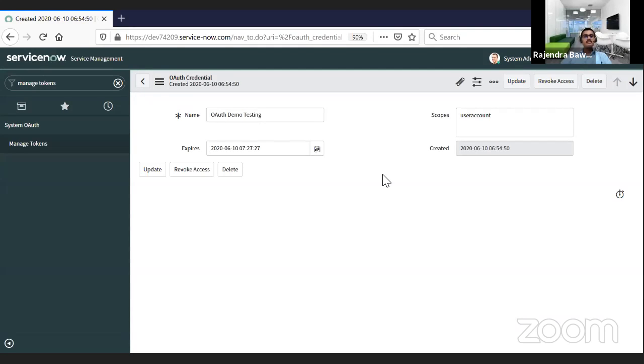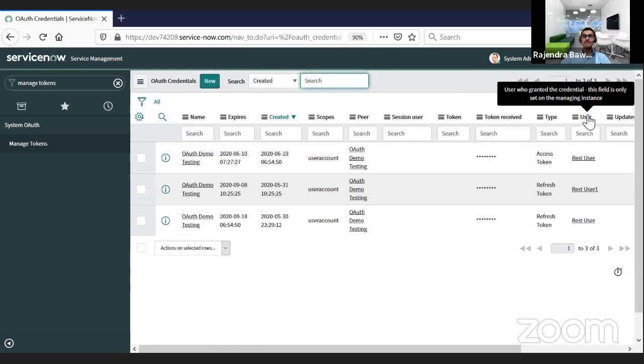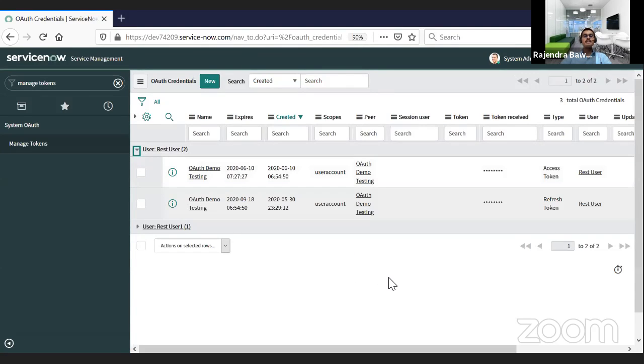Yeah, that's correct. Consider that you have shared a user detail with Salesforce, and another detail with some other application like SAP, with some other user. As you can see here, I had tested it with some other user as well previously, so it created a record with that user. You can see 2 records for this user, REST user. I will do a group by on the user. That will help you identify easily. This REST user is the one which I use for the demo. So 2 records will be there.